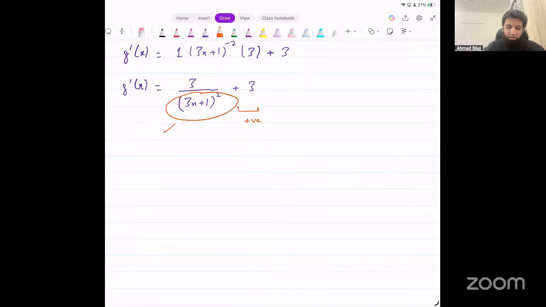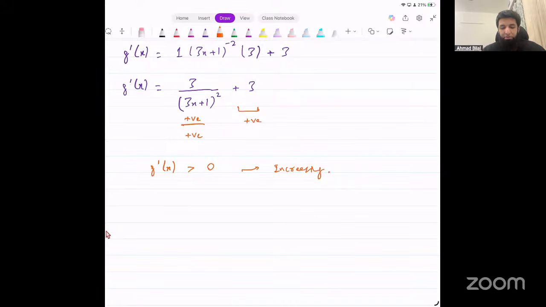Denominator has a square on it. So we have positive number in the numerator. Denominator is a square. A square can never be negative. Since a square can never be negative, the denominator is also going to be positive. It could equal 0, yes, but if it's equal to 0, then the derivative is going to become undefined. So for that reason, it can't be 0 as well. So that tells us that all of these terms are positive. If all of these terms are positive, then the whole thing is positive, and that means it's an increasing function. No matter what the value of x is, it is going to be an increasing function.